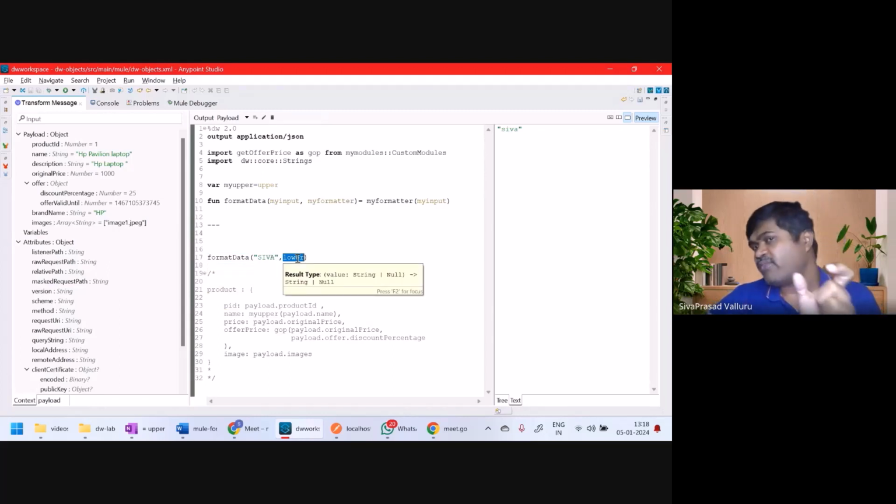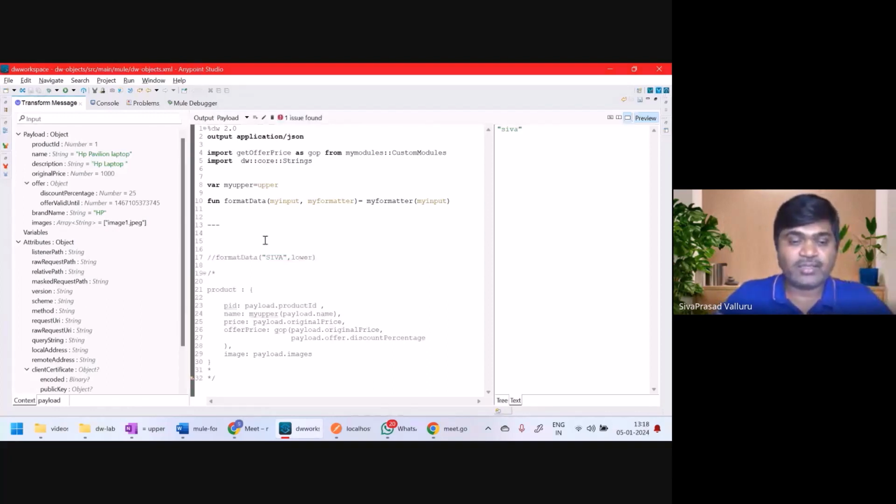So in DataWeave, if there is a function which takes 2 arguments, there is another syntax to call a function. First argument, Siva, string, okay? Space, function name, format, data, space, second argument. See, this calls a function.